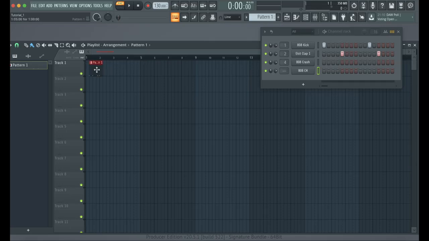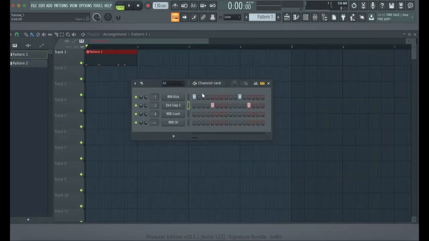Wherever you click, I just drag it to the left so you can start in the beginning. Now if I click again, it'll repeat itself. I can erase it by right clicking. It's basically 16 steps that make up a bar in FL Studio. So a bar starts right here and see it's ending before the bar 2 starts.